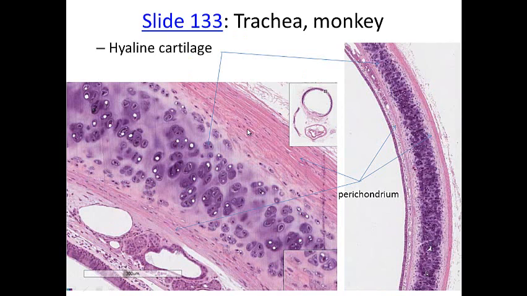Here we see hyaline cartilage. Here it is here, perichondrium on this side, and we can see characteristic of hyaline cartilage is this isogenous group. So a group, they have interstitial growth, so one cell divides to produce other cells, and a whole group of cells is developed from a single cell, and that makes an isogenous group that we have. This is epithelium on the surface of the trachea that we see right in through there, the respiratory epithelium, and then we have dense irregular connective tissue here on either side of the perichondrium.